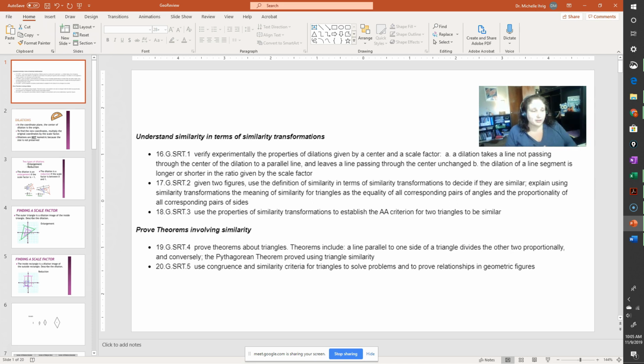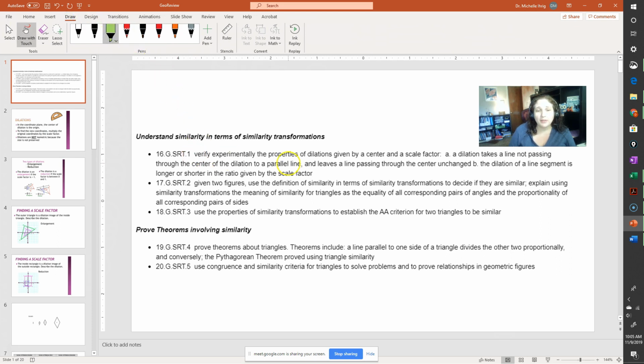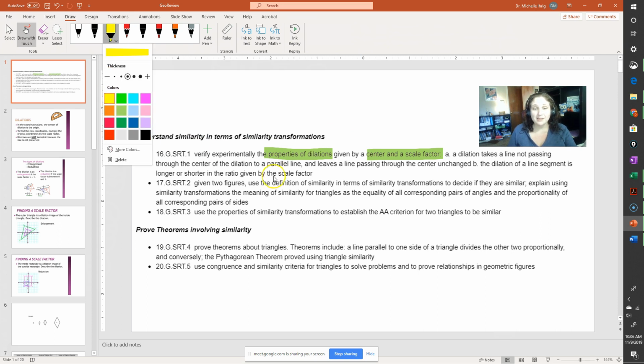All right, so let's take a look. These are the standards that are going to be on your test. We have AKS 16, 17, 18, 19, and 20. So 16, real quick, is going to talk about things like verifying properties of dilations. Properties of dilations, meaning like what is the center of dilation, what is the scale factor. So remembering how to do those components. This next piece, which is why I'm showing you what the actual AKS is, is really going to help you because it's actually a question on your test.